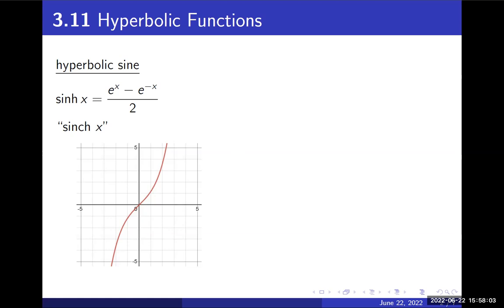Below you see this graph of hyperbolic sine. And we can start to get an idea of maybe why it gets the name sine. Notice it passes through the origin, just like sine of x passes through the origin. Other than that, it doesn't look anything like the sine graph, of course. There you go, the graph of sinh x.